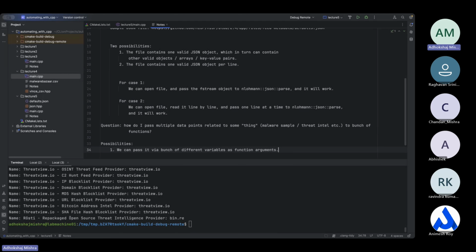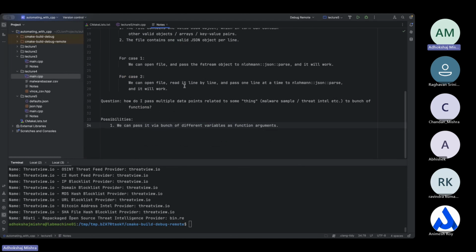Okay, so suppose here we are taking a bunch of strings. So if the whole thing contains say 5 different strings per entry, we can have 5 parameters for each function that wants to process that data, and we can pass those 5 strings as parameters, and then we can possibly get some output out of that particular function. So with this possibility, what exactly is wrong? Or rather, is there something which can turn into a potentially problematic situation down the line?